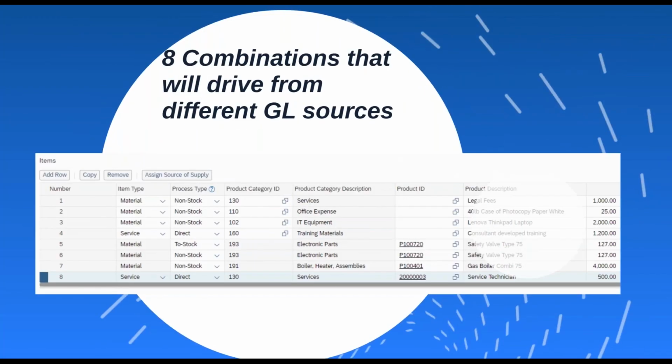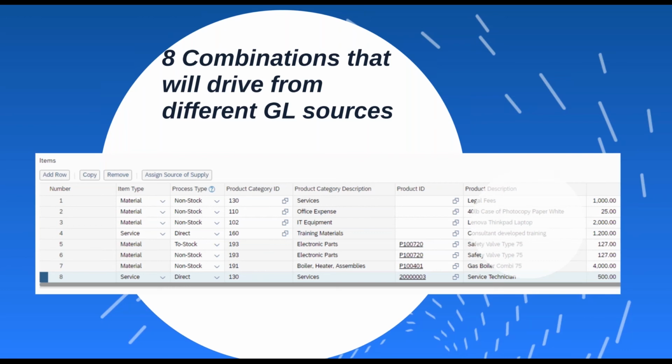So bringing it all together, here's one PO that's got all of those scenarios on it. Once again, lots of different combinations, so this can generate a lot of confusion.